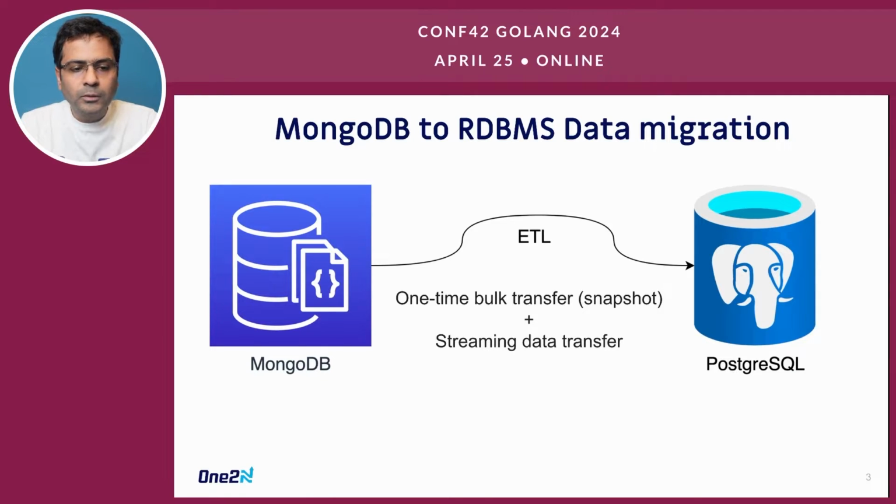So today I'm going to talk about MongoDB to RDBMS data migration and how we achieved that using Go's concurrency features. Fundamentally, we wanted to move data from Mongo to Postgres. I'm not advocating for either one of these two technologies as such, but we just had a use case where we had to move data from MongoDB to Postgres. Now, this was a two type of transfer. One is the ETL, extract transform load kind of transfer, where we were doing one-time bulk transfer. Think of it like a snapshot transfer of data. And we also had to worry about streaming data transfer. If there are any ongoing updates to MongoDB, how do those reflect in Postgres?